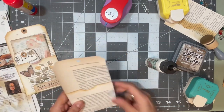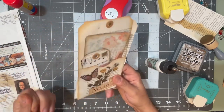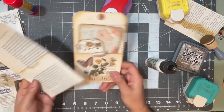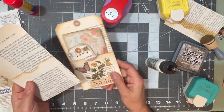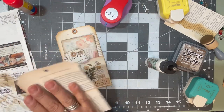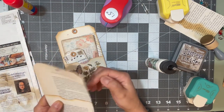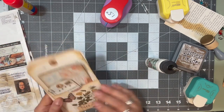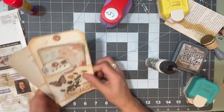And then, I'll finish inking that off camera, but I've got 2 and I can make plenty of these. Like, you saw how quickly that came together. The longest part would be gluing the page together, or if you have a paper that's thick enough to begin with. I just did it because it's a thinner book page and I wanted it to be sturdy.